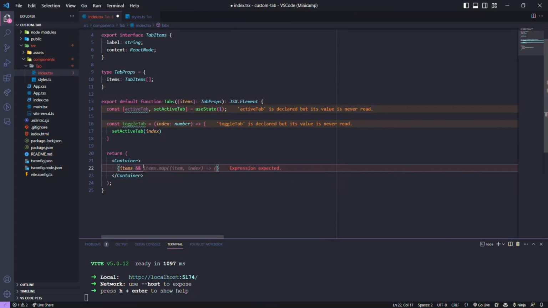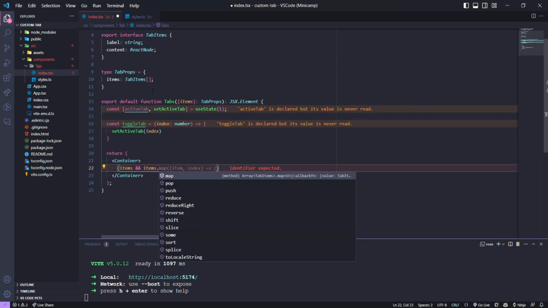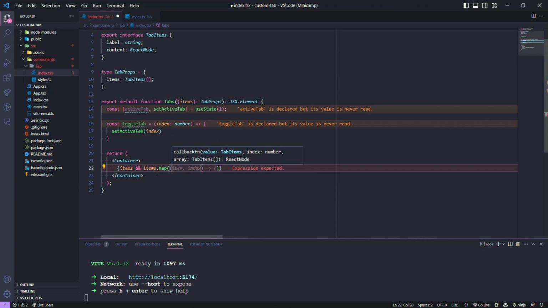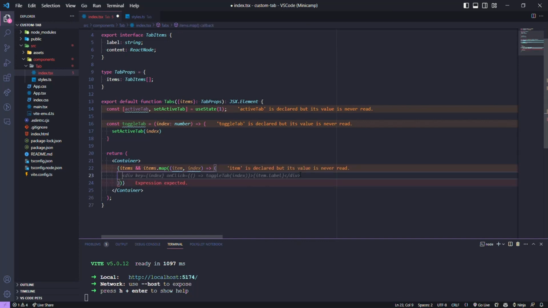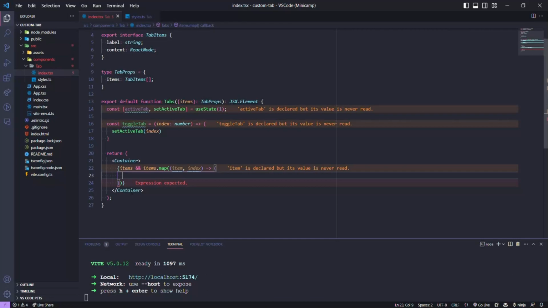If we have items, we are going to iterate our items because it is a list. So items.map, okay, and then we are going to get our item itself, and then an index that the map function gives to us. Okay, then we are going to use our arrow function here, and now we are going to call the component that we have created here. Let's use it here, a tab container.